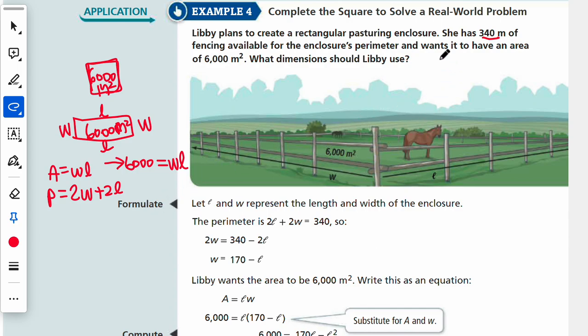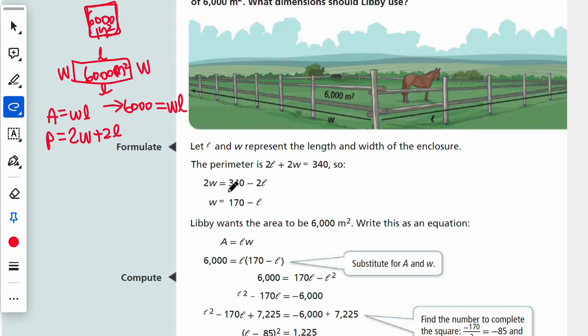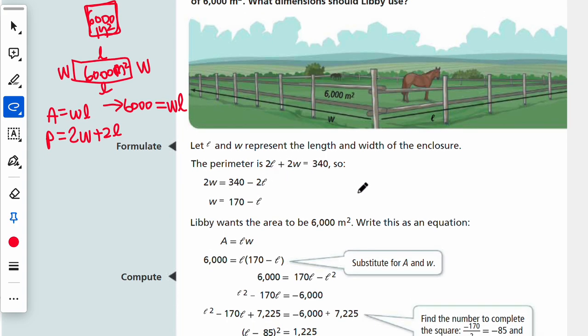And we know that perimeter altogether cannot be more than 340. So that could be an inequality. But let's think about that in our next step. So first of all, we can say that yes, it is equal to 340 because that could be our maximum length, right? So it doesn't mean that we are absolutely going to have 340 as perimeter, but we can set it up as an equation so that we don't have to deal with inequality. But just keep in mind this is what we have, okay? What we have at maximum.